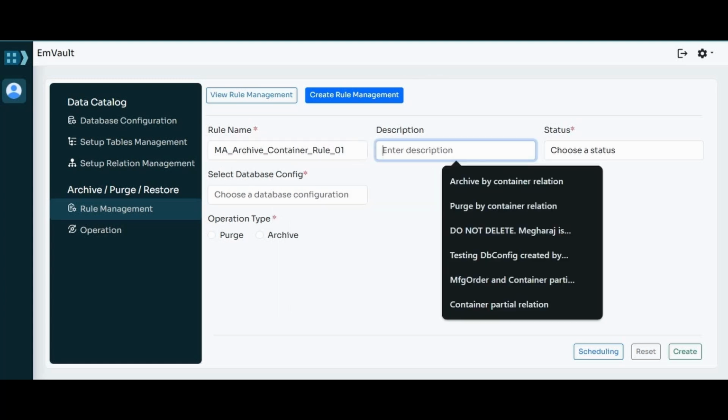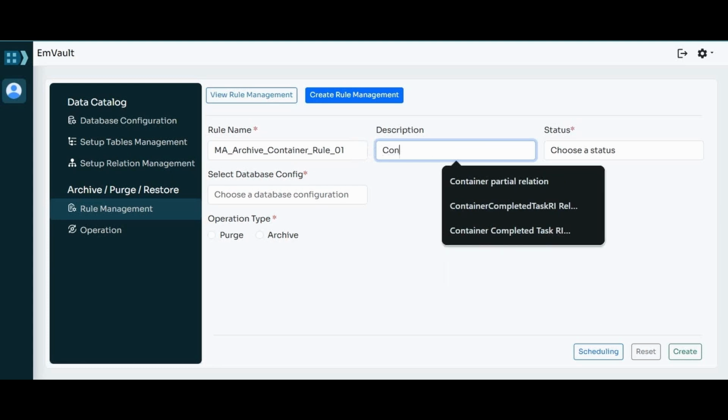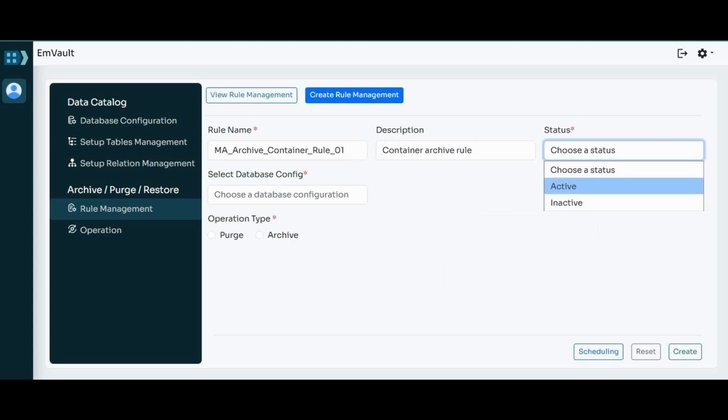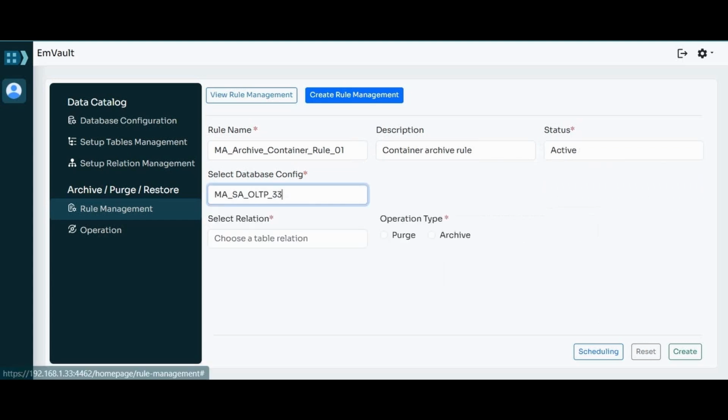Let's give the rule description. Let's choose status as active. Let's select the database configuration. Let's select the relation which you want to use.